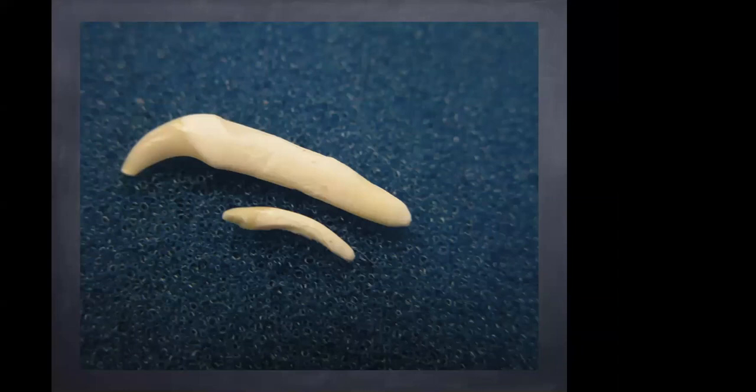Here is the next thing, an x-ray showing you exactly why x-ray is so important with these. If you can appreciate, this is all root here. That root is not resorbing. It's not going anywhere. But you have this nice little spot here where the permanent canine was putting pressure on the crown of this tooth and weakened it. So when you go to elevate this, chances are good you're going to break it right here.